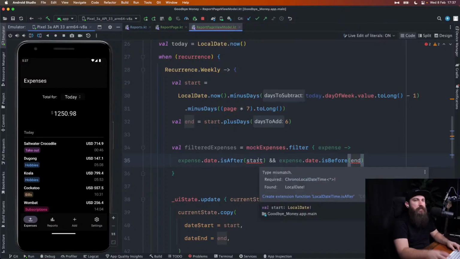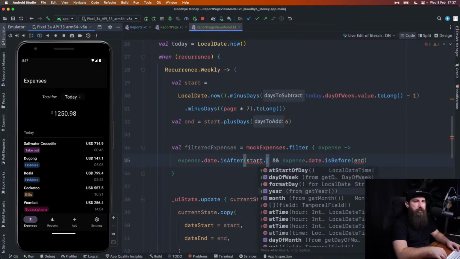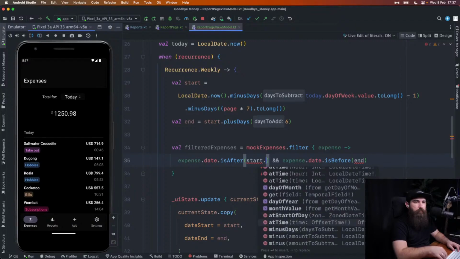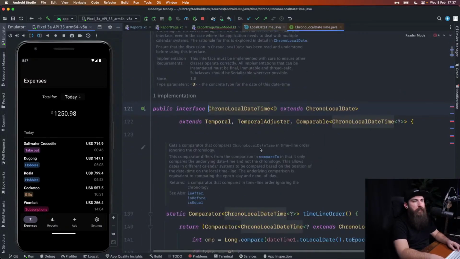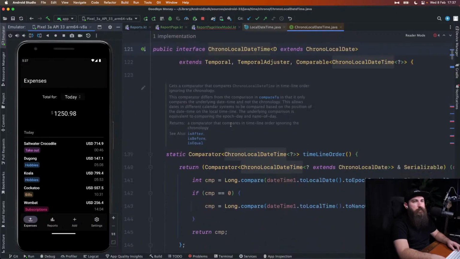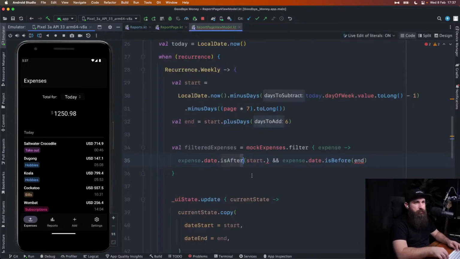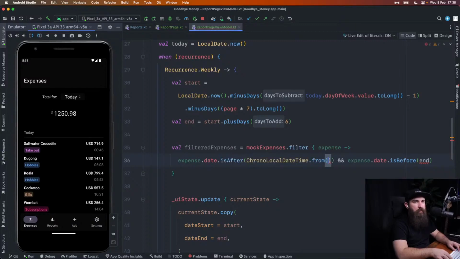So I need to convert the start to a Chrono LocalDateTime. All right, so what the hell is the chronological date time? Let's see, can I create a chronological date time from a temporal accessor?